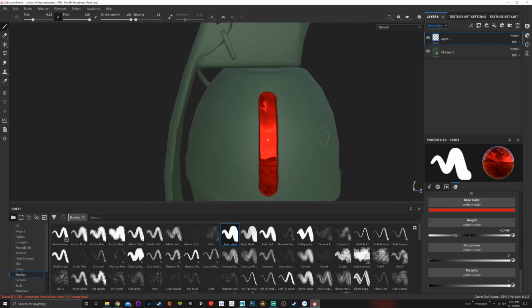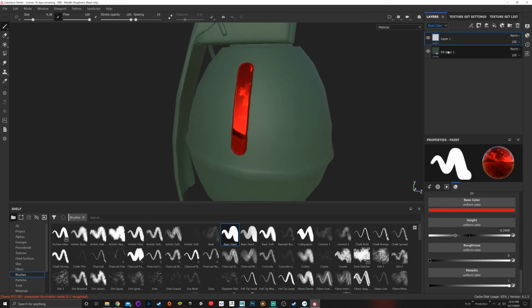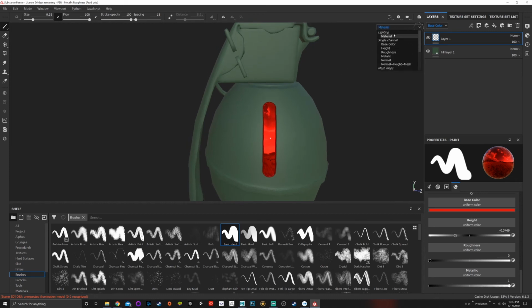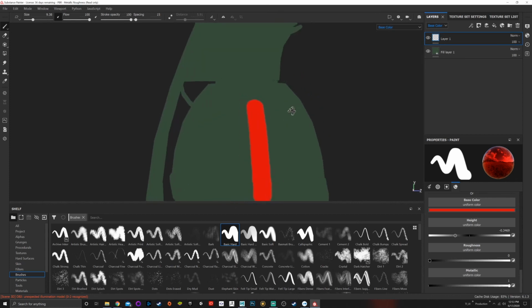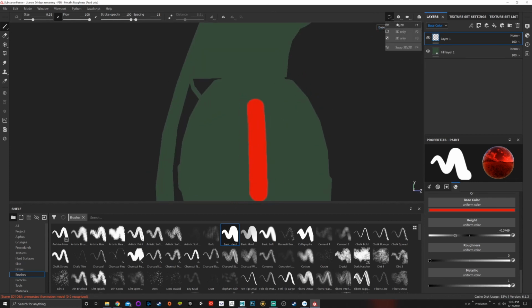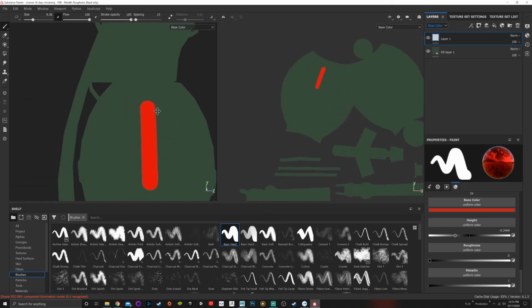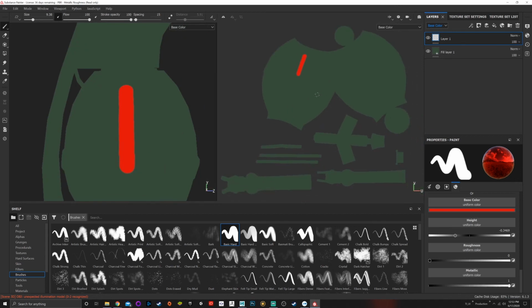Something that offers another way to view all this and edit all this: as soon as you get multiple layers and stacks and they start getting weird, you can start seeing how they affect. And we can come here to our material viewer and see. If I just want to see the color, we'll go up here to our view and hit 3D 2D, and you'll see how the maps will export based on the UVs. And in the 3D projection, we can see that this is just the base color.